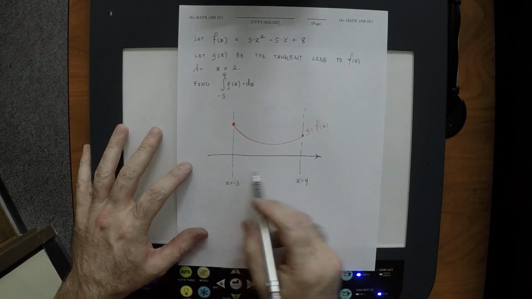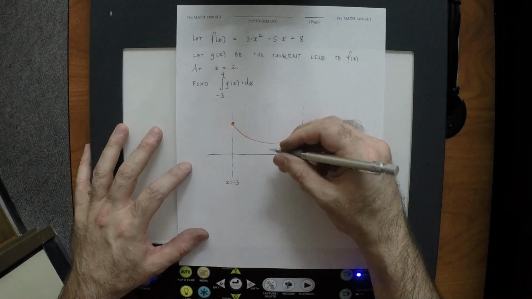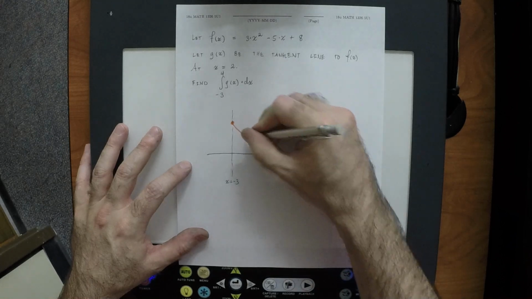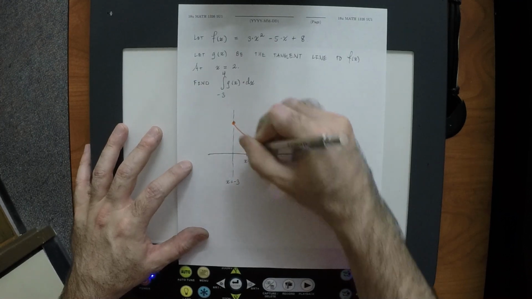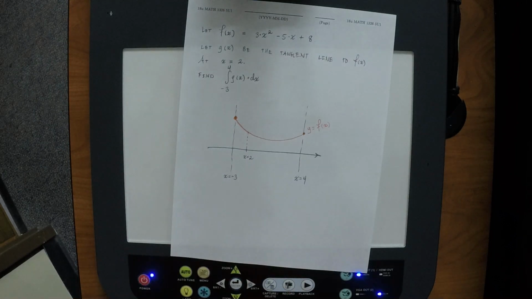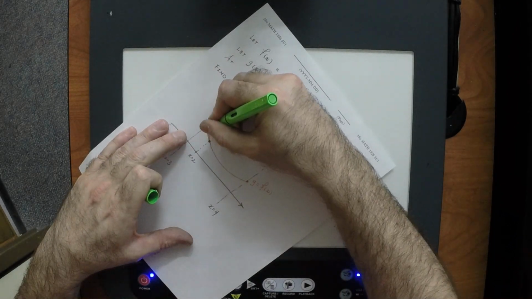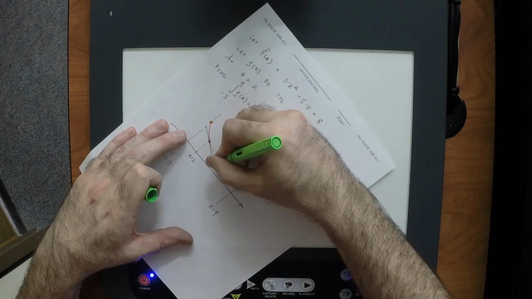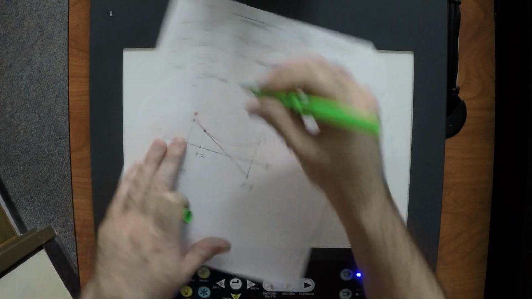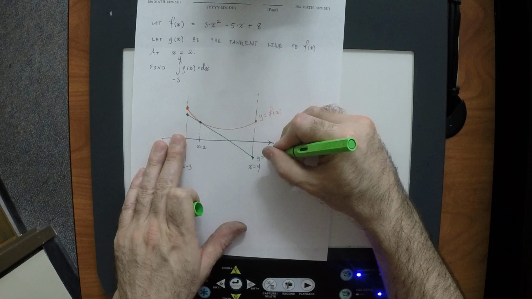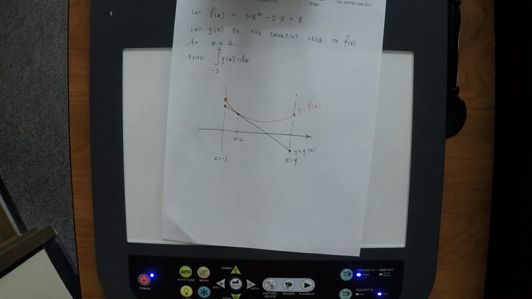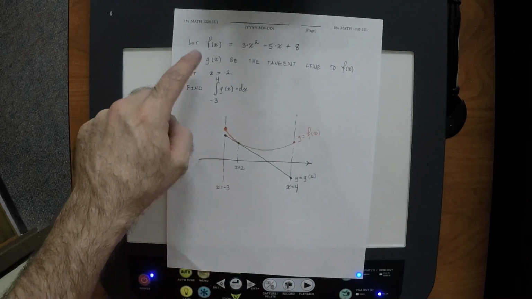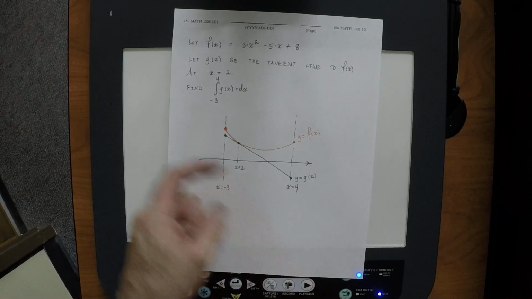So what you've got to do is say, oh, okay, well, there's an input at 2, and just for the purposes of the picture, I'll put it right here. I know it's not really right there, but let's imagine. X is 2. Somehow, you've got to come up with the formula for the tangent line right there. And it's going to look something like this. So that's the plot for y is g of x. And it's that green one that I want you to integrate. Does everybody get it? I give you the red function, and I describe to you how to get the green one, and then I want you to integrate the green one.